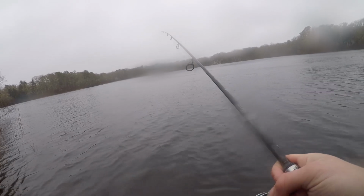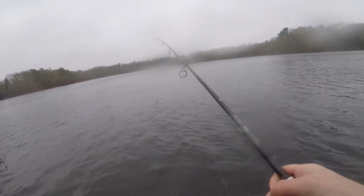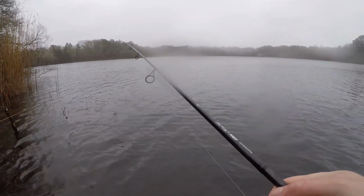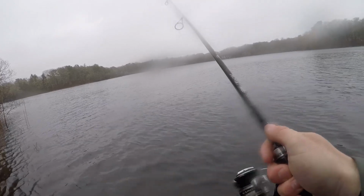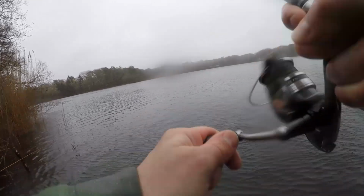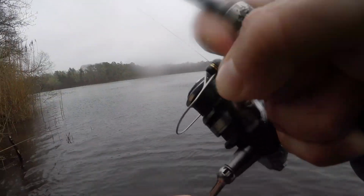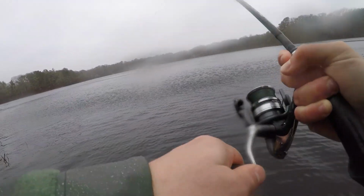A couple states right now, I don't know when we're going to release this, it's April 3rd now, have put some limitations on fishing, and I think if in the Northeast we continue to be responsible, we don't overcrowd spots, we'll be able to continue to fish through this. Not everybody needs an outlet, but fishing for me through this has kind of been a reset button. You're at home watching the news. Everybody's kind of going through the same thing, but you go out, even if it's just for an hour, you get to forget about it for a little bit. And since we seem to have a lot of weather like this lately, do not let a little rain or wind keep you inside.